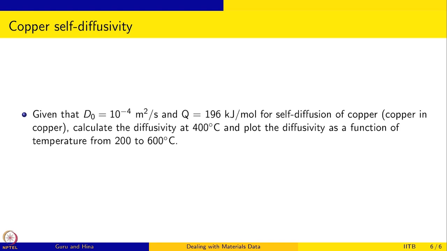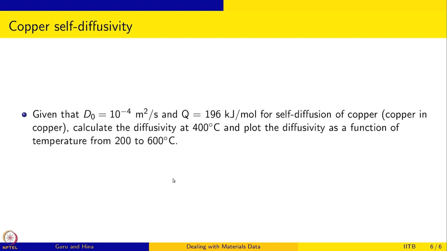So, this is just a continuation of the previous problem. You can use R as a calculator. You can just put these values and then evaluate the value at 400. So, you will get that. And you can also plot diffusivity because we said R can also be a plotter. Plotting means we have to have a table, we have to have temperature from 200 to 600 and for each temperature, corresponding to 200 for example, 250 for example, 300 for example and so on, you also have to get the diffusivity. Once you have this table of temperature versus diffusivity, then you can plot it as usual, okay.